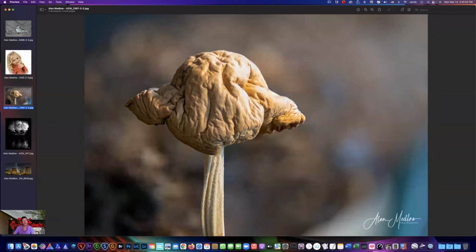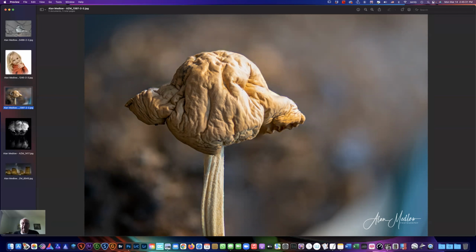This is one of my mushrooms from last summer. We were talking a few weeks ago about taking multiple shots with your 105 macro. And this is 12 shots of this particular one, stacked together.